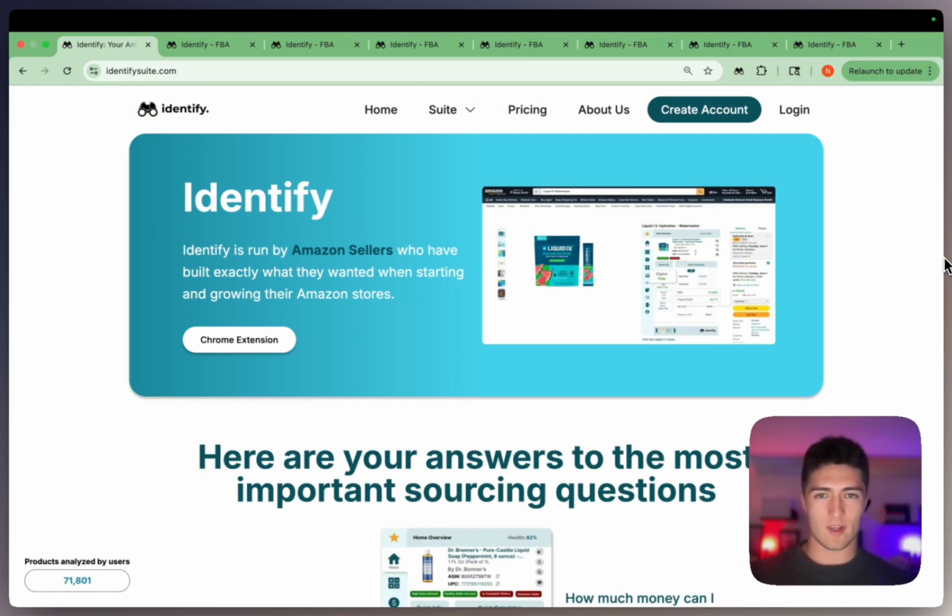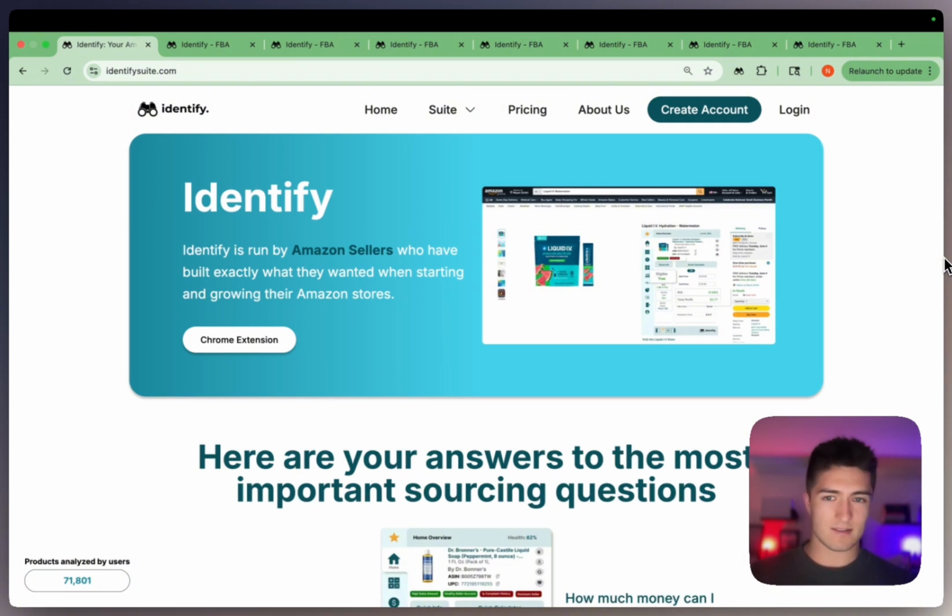All of the reimbursements and inventory tracking is currently on our staging server exclusively, so no users currently have access to this, but it's been a highly anticipated module, or set of modules, I should say, that we're going to launch. And so I'm super excited to share them with you. I know that they will provide a ton of value for anyone that uses them because I've seen how much they could actually impact my business, and I will highlight some very, very specific examples for you in this video.